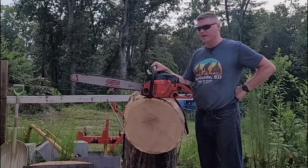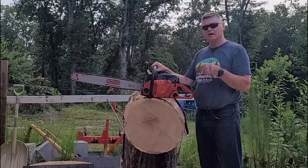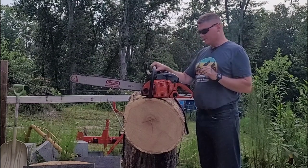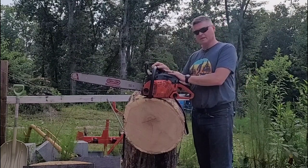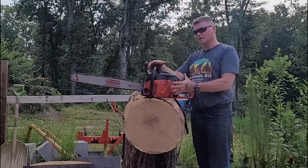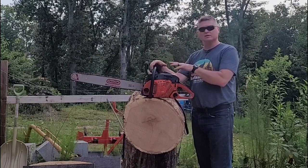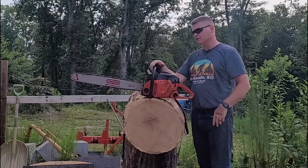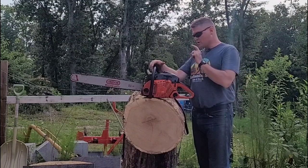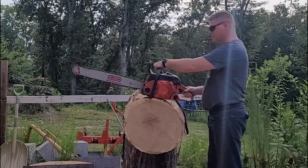The one sitting over there in the back of Stubby ran when I got it — I did a muffler mod on it and put it in the wood. This one right here did not run. I checked it out and what it needed was a coil. I got three of these things; the third was just a short block — not a complete power head, but had a piston, cylinder, coil, flywheel — all that jazz — just for parts. I'm glad I did, because this one needed the coil. I've put the new coil on, it should be ready to go. We'll see how she cuts.